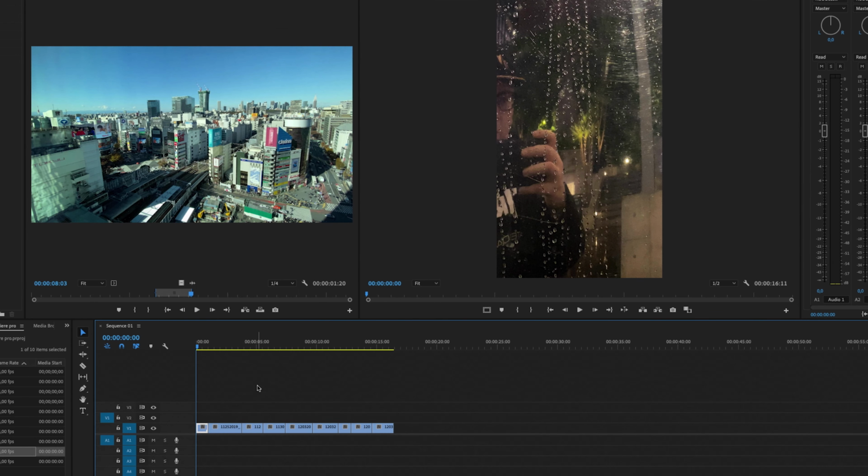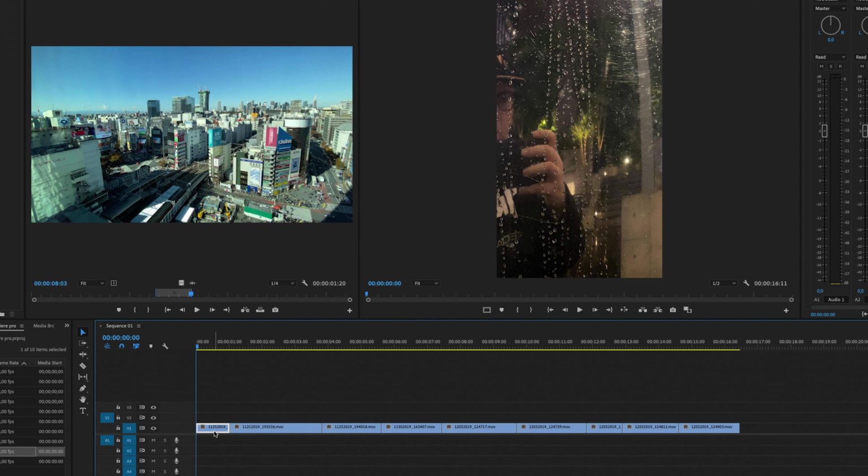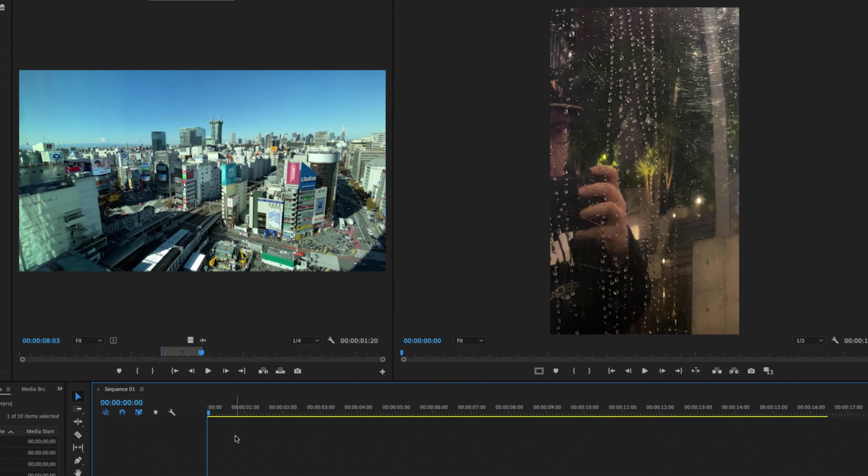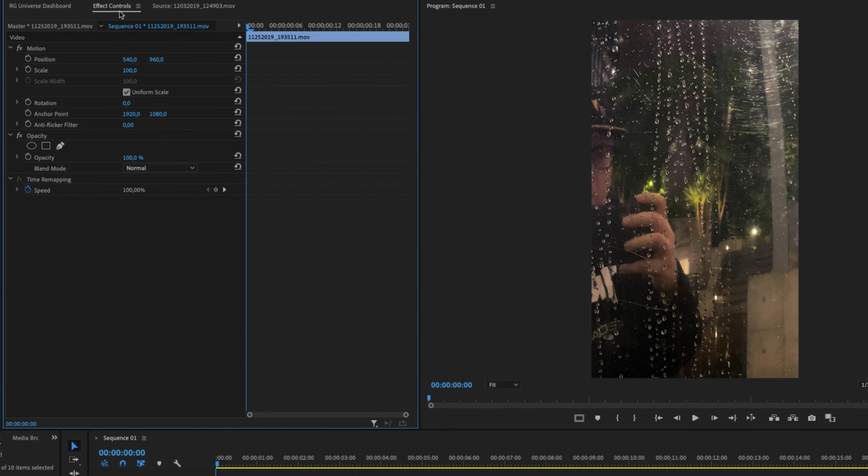And after you have put all of your clips together on the timeline, it's now time to reposition it. Now these clips are 4K clips and we are editing on a 1080p timeline, but it's just vertical. So the first thing we need to do is to adjust this first clip. You see I'm out of the frame, so I'm just going to highlight the clip and go over to effect controls.